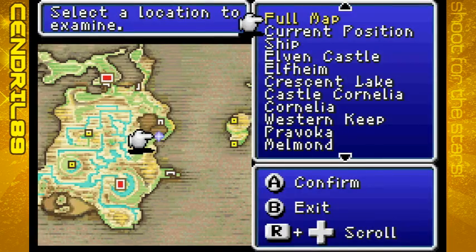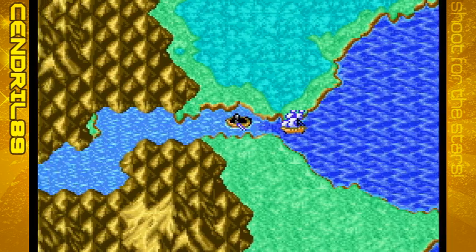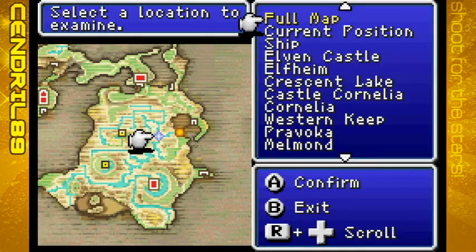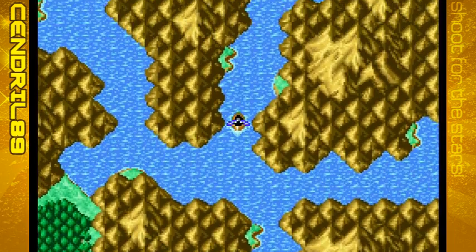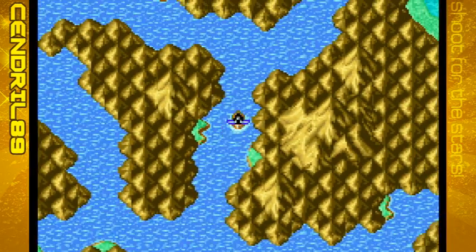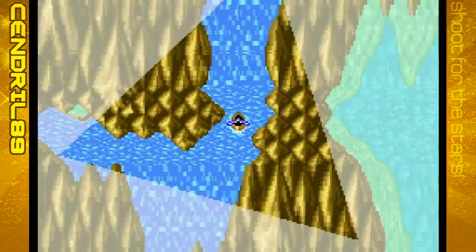Make sure I'm going the right way. You can actually go straight from your ship to the canoe, which makes sense, but it may not be something you thought about. This is how you get to the ice cave. Now you can follow the path that we need to. We'll head this way. I want to make sure I go the right way. And then across it up. So there you go. That's how you get there.